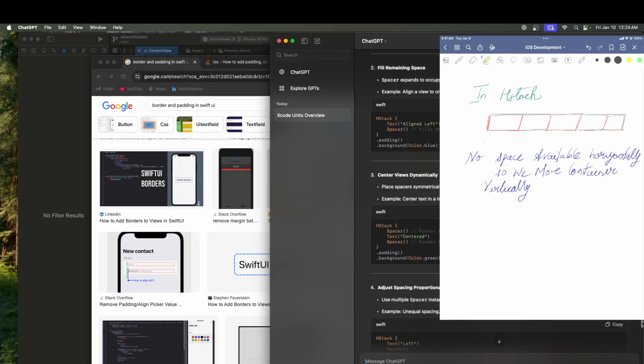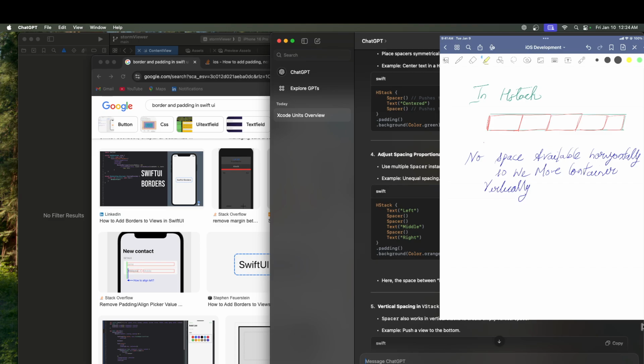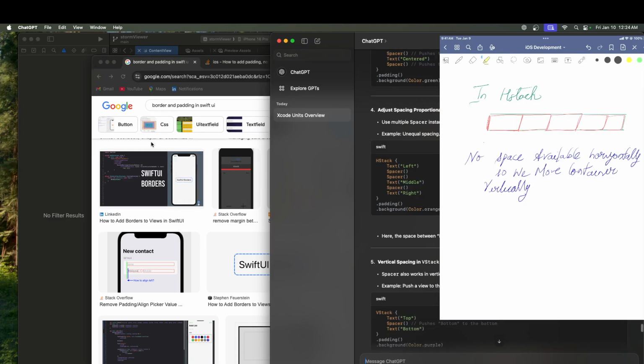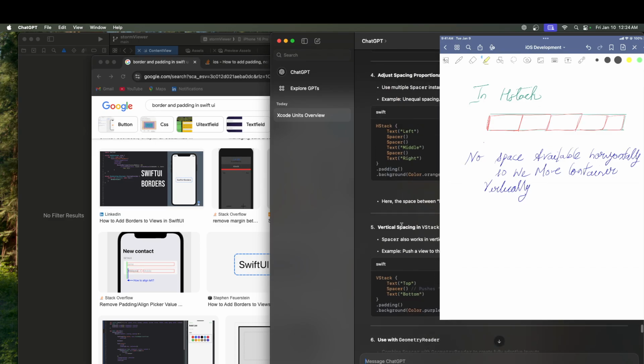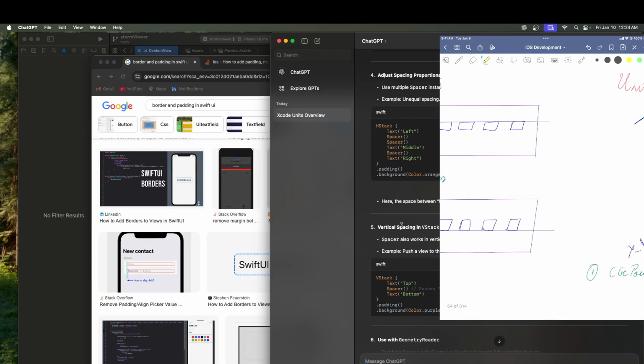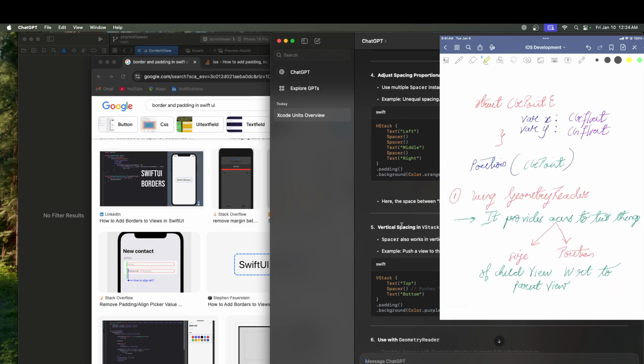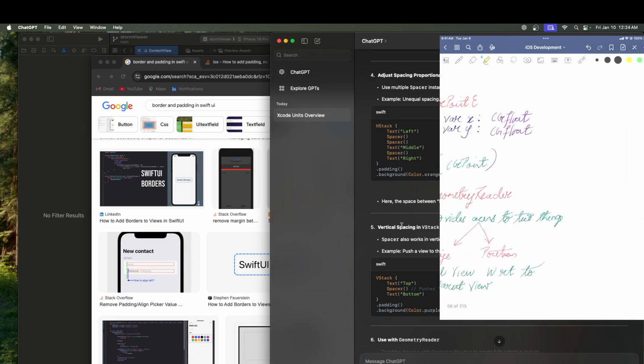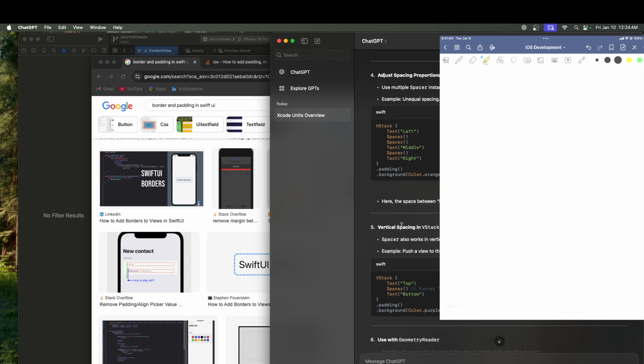Suppose I have an HStack. Let's see, this is container alignment. Let's see one thing. Spacer. This is important.